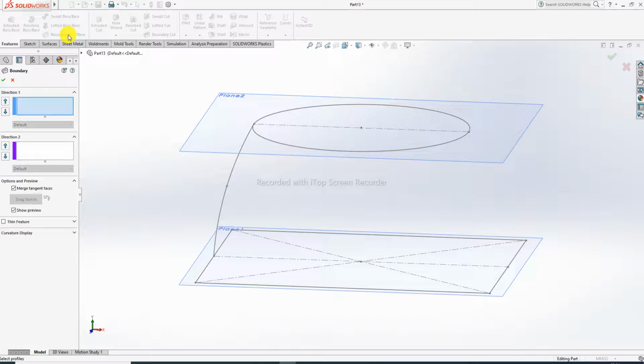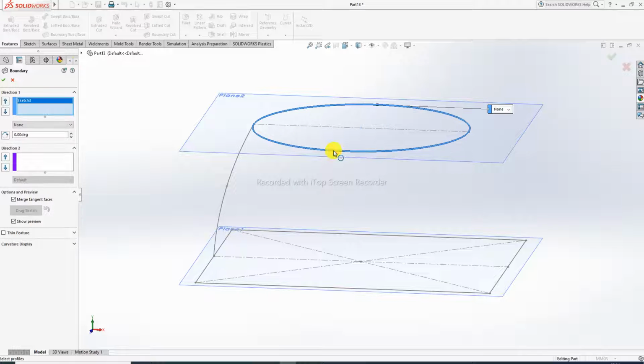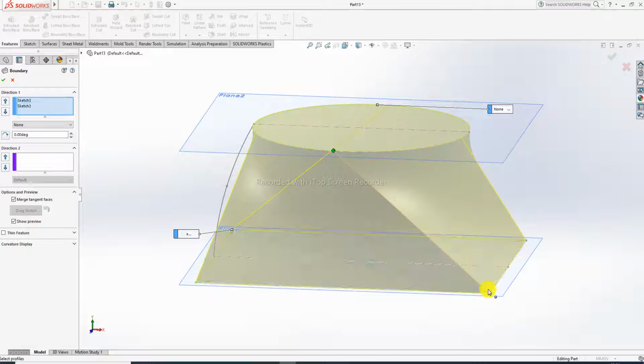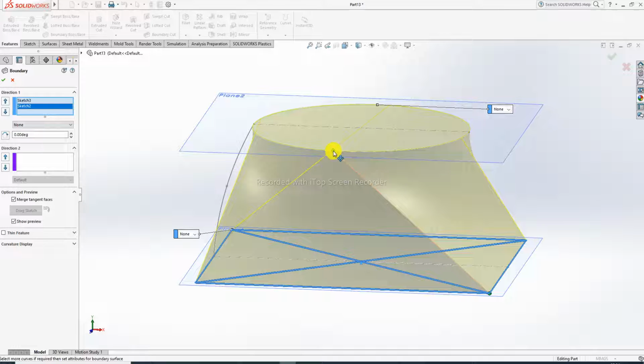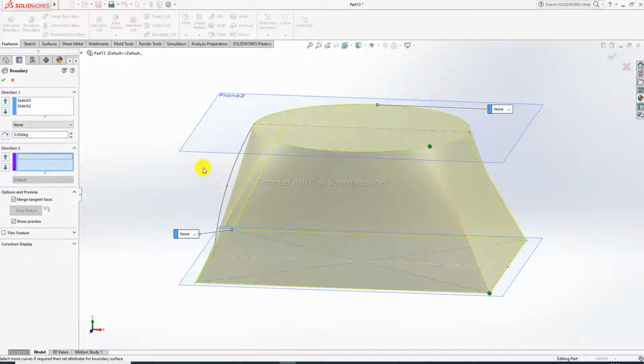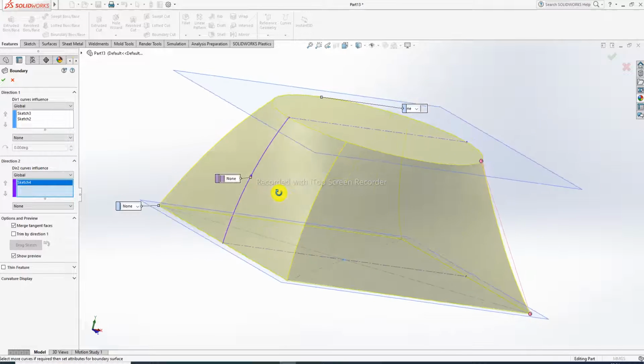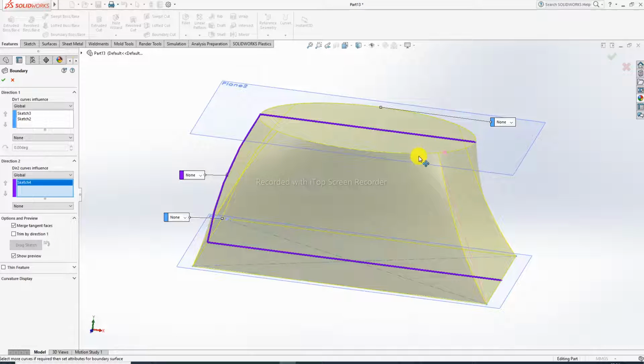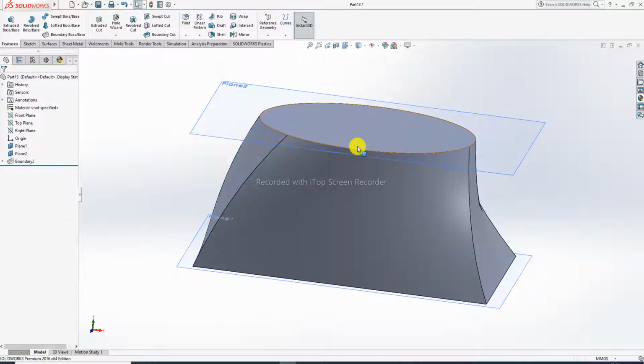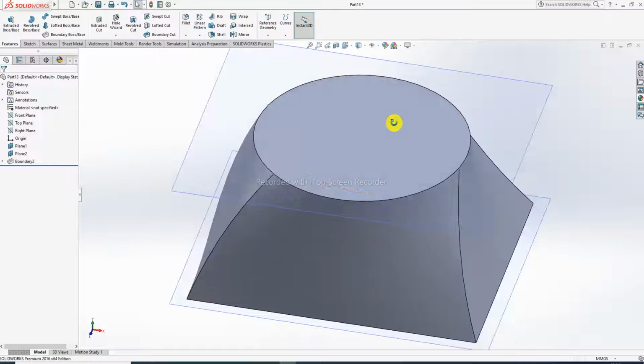Use the boundary boss base, and at first click this point, the first profile, and the second profile is clicked here, and the body is dragged here. Okay, and OK, and the guide curve is first this. Okay, click here. This body is correct, and this is a twist, the body is correct. Okay, and click OK, but the second guide curve is used here.